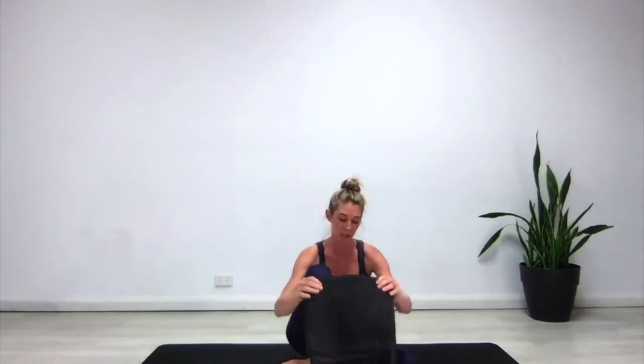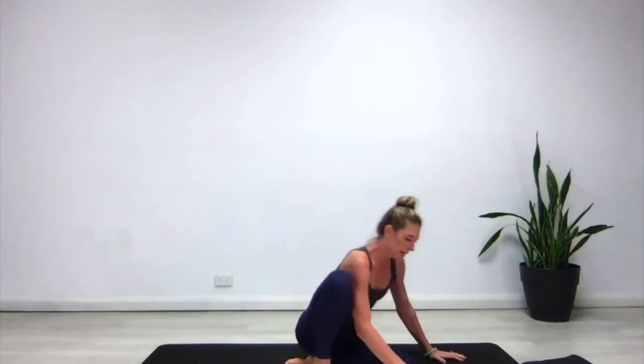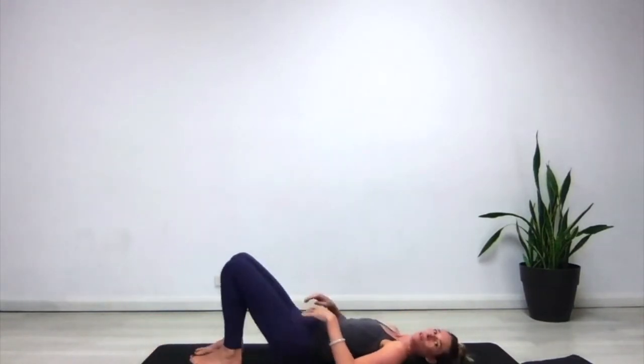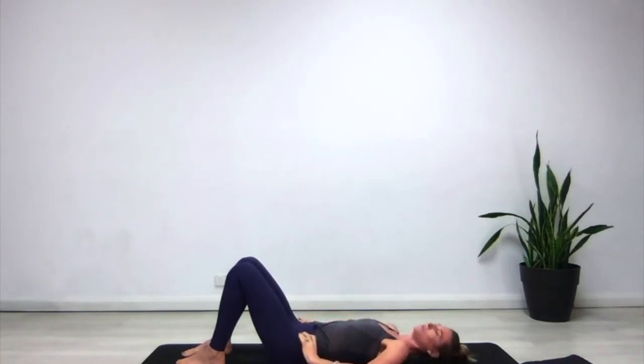So let's just put our towels or your blankets off to the side, because we won't need them for a little while. And you're just going to lay down on your back now, and we're going to have a look at how the pelvis is going to kind of move here. So if you could place your hands, let's put the fingers on the bony landmarks at the front of the hips, and then wrap your thumbs around the back of the pelvis.